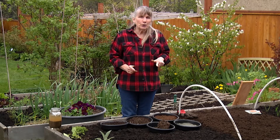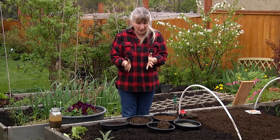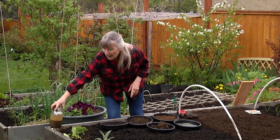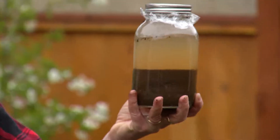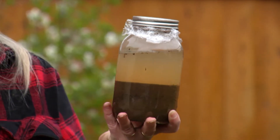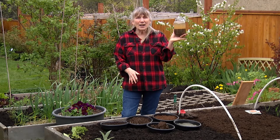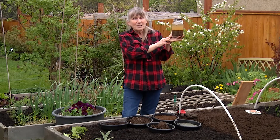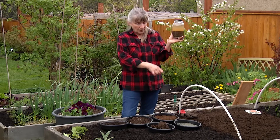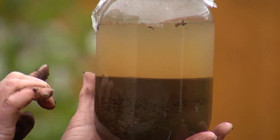If you want to find out what kind of soil you've got, go to the garden and stick your trowel in, dig down deep, and take out a chunk. Then get a jar and fill it about halfway with all your soil that you scooped out, then add some water. A lot of people will add a tablespoon or so of dishwashing detergent because it seems to break it up. Shake it like crazy and then let it sit. The heaviest stuff — all your sand and gravel — is going to go to the bottom. Your clay is going to be in the top part, and if you've got any nice stuff like the loam or the silt, it's going to be in the center.